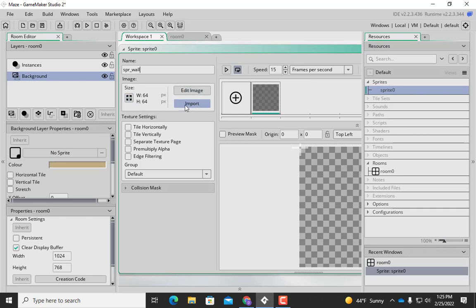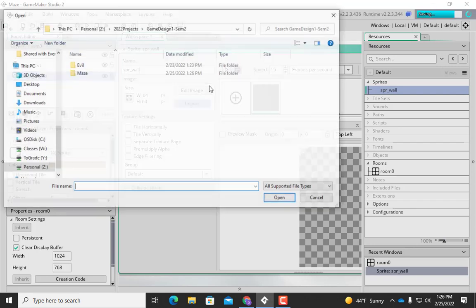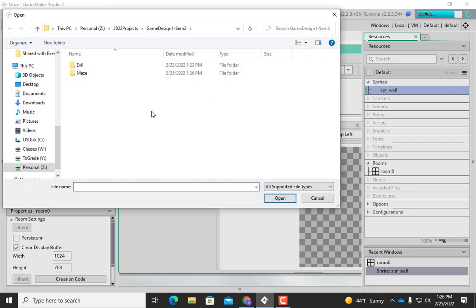We want to import this picture. So the size is wrong. We want it to be the same as our grid size. But when we import the picture, it'll reset it. Where are all the pictures or the sprites? That'll be out in your S drive. If you don't have an S drive, then I think the sprites are attached to the assignment.